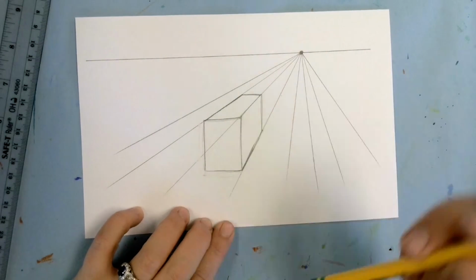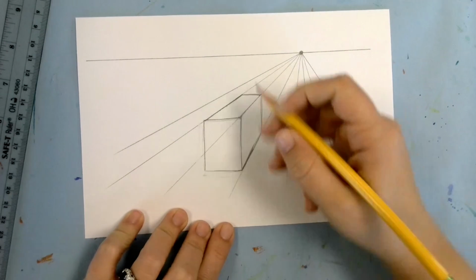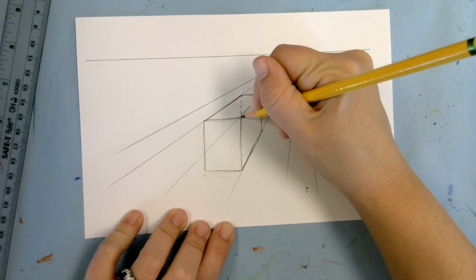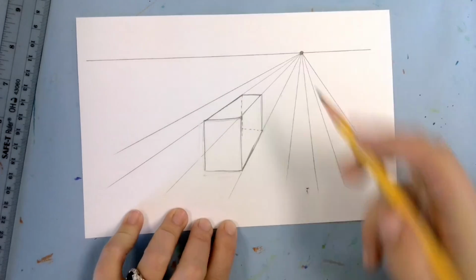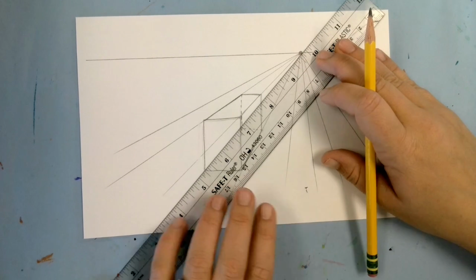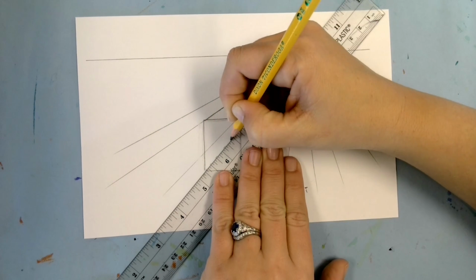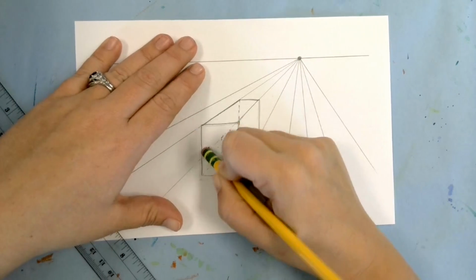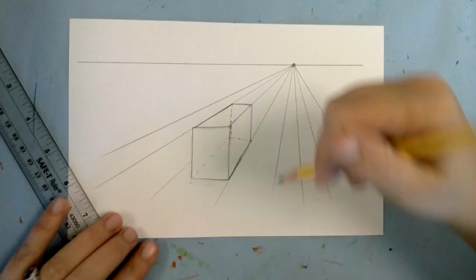Now if you would like to draw it so that you can actually see through your box, then I'll add our little dash line here that comes down, goes right next to this, and then it comes across right there. Now this line, I might have to use my ruler for this. I line it up to here, so it lines up this corner, goes back towards that back corner. You can kind of see this. And then this, I can erase that one. Now we have got our one-point perspective.